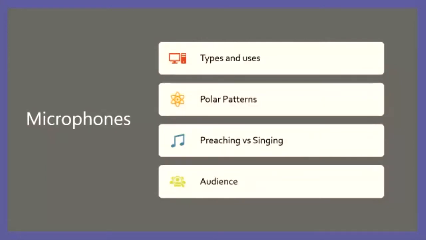All right, so microphones. The two main types of microphones that exist are dynamic microphones and condenser microphones. For most of what people deal with, they deal with condenser microphones. They're easier to make work. They don't require quite as much technical expertise, and they are generally used for a wider variety of things.